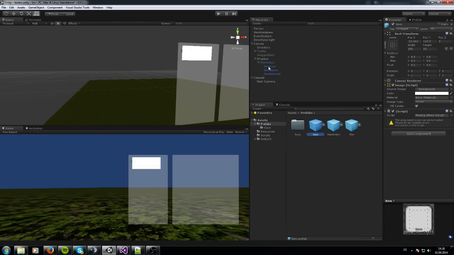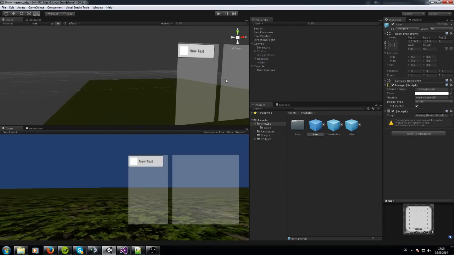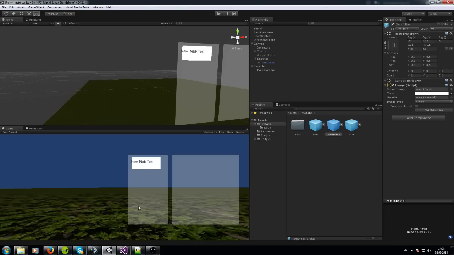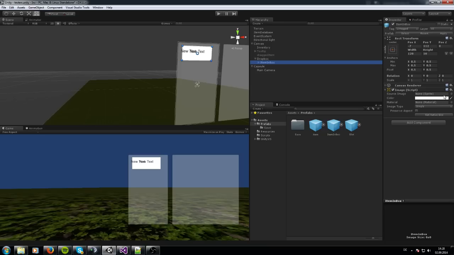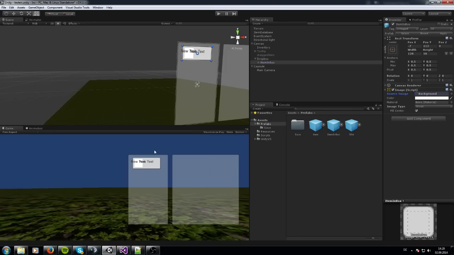And this already did this, so it's looking like that. So like that. And yeah, actually I forgot something, because Dropbox. So now we got that, and we want to have another source image. We're going to do that, and we pick something like background or pop-up highlight from Unity, which we should have by default from Unity.